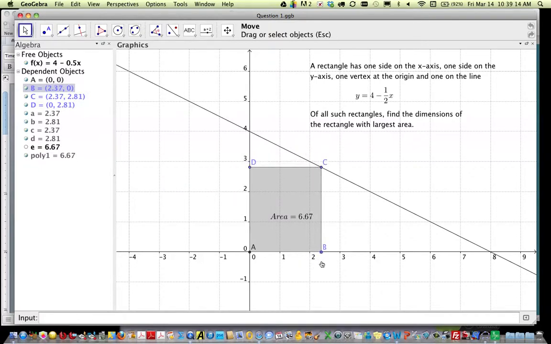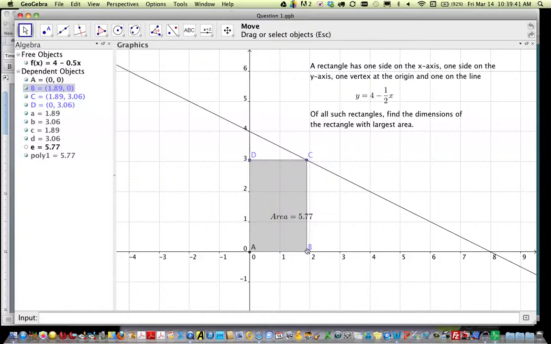They could see that the area keeps getting bigger and bigger until they get to a certain point. Because of the rounding here, it looks like there's a couple places where it's equal to 8, but then it starts to drop off again. So it looks to me like right about there is the biggest rectangle that we're going to get. What students are going to need to do then is come up with some kind of a model for a function that models the area of this rectangle.